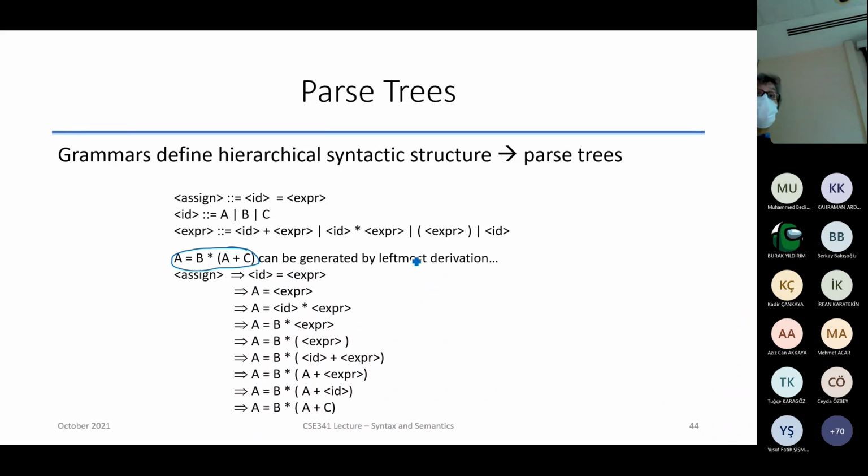Okay, and I'm going to actually use the leftmost derivation for this one. All right. So with this leftmost derivation, I can do this one. Very simple. You can see it. You have only one place to start with, right? Just this one. And then you have assignment. Assignment goes to 3 things. This is fixed, and you have an ID here, and then you have an expression here. And an ID can be determined by looking at the input.